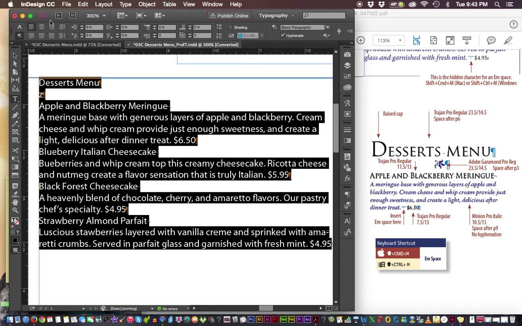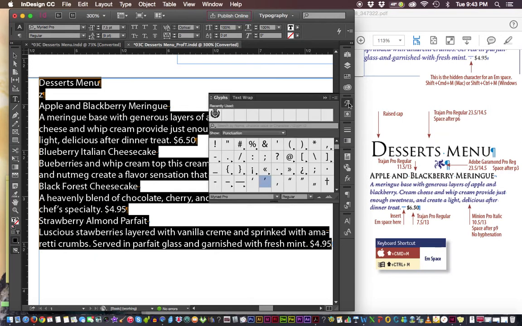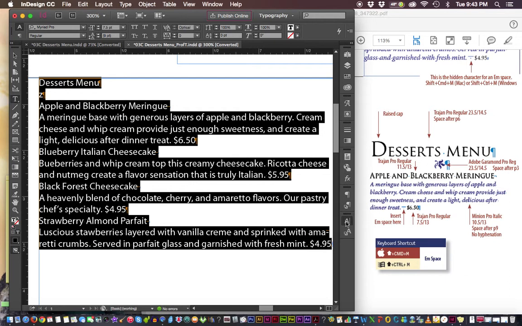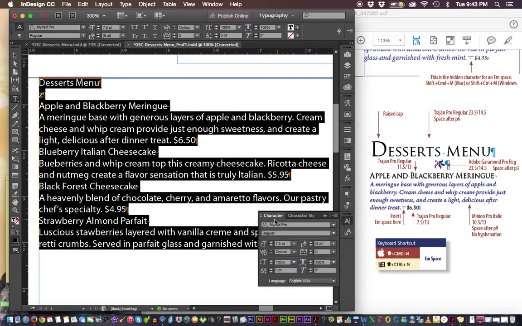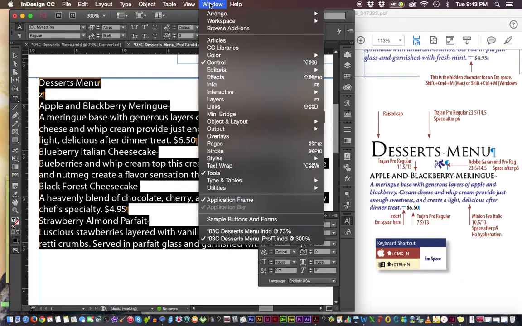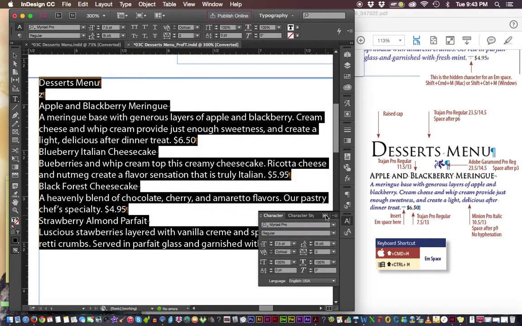I'm going to use the control panel here where I've got some character controls. You could also use the Character panel, and if you need to see it, go under Window, and look for Type and Tables, because it's kind of hidden there. Character. That'll give us all the controls that we need.